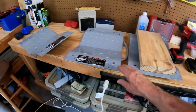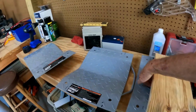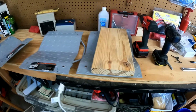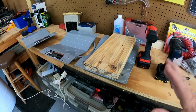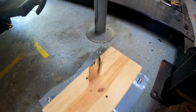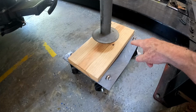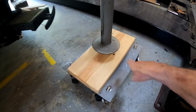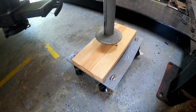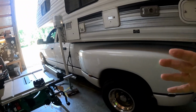Well, this is what they look like before they're put together. And basically we're going to put a piece of wood on there. We put a piece of wood in here, which will help support that because it kind of dips down, although I don't think this is going to break. But anyway, once we get the wheels on, it looks like this. And it rolls around. So what we're going to do is put it in the middle, let the jack down, and once the jack touches, if you can see there's a hole already in here, we'll put a big screw in there. That way it'll keep it from moving around. And then once we get all 4 of them on, we can move this forward, back, side to side, whatever we need to do.